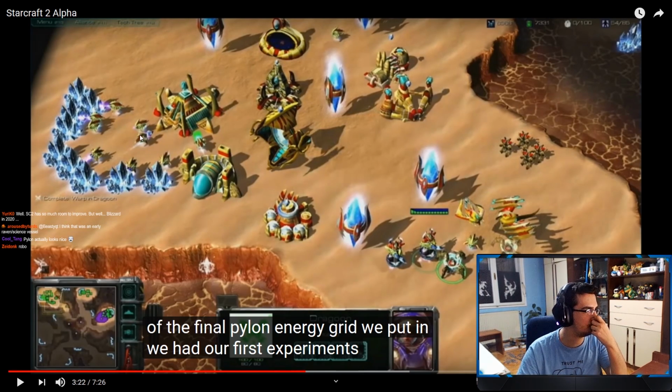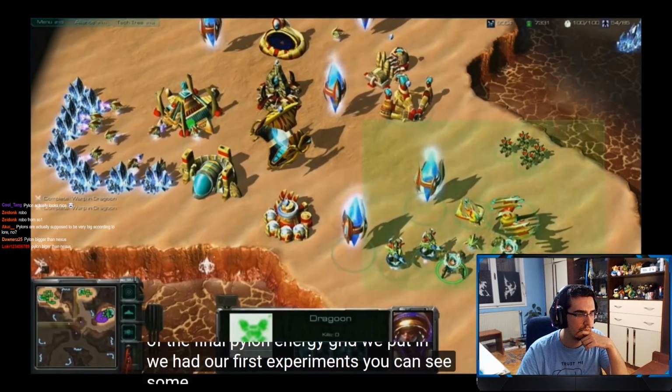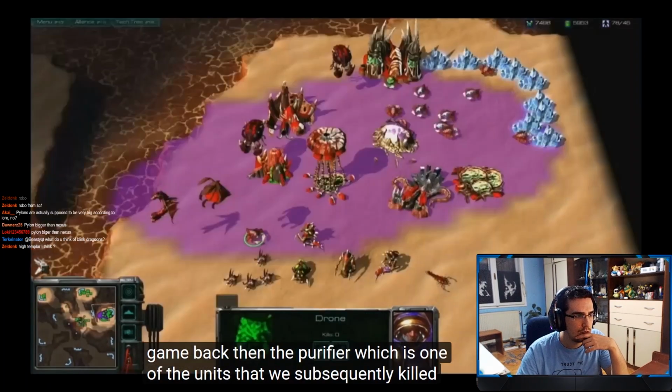The probes look pretty much like probes. What are these? This is, I'm assuming, Corsair, Dragoons. I guess those are Zealots? I don't know what these are. These look very interesting. And this flying thing? You can see some Dragoons that were still in the game back then. The Purifier, which is one of the units that we subsequently killed.